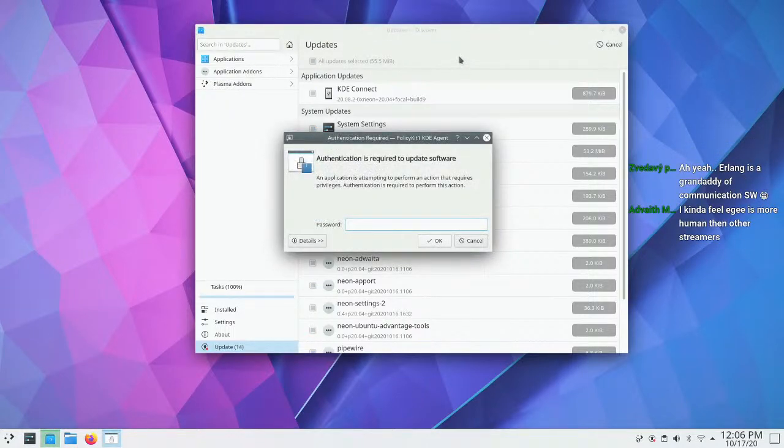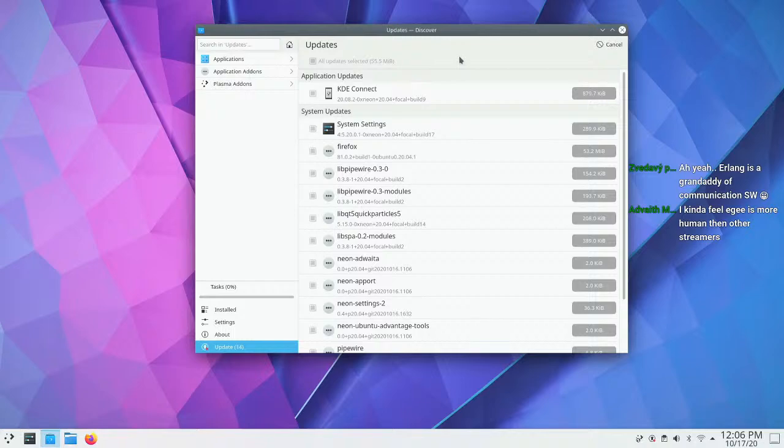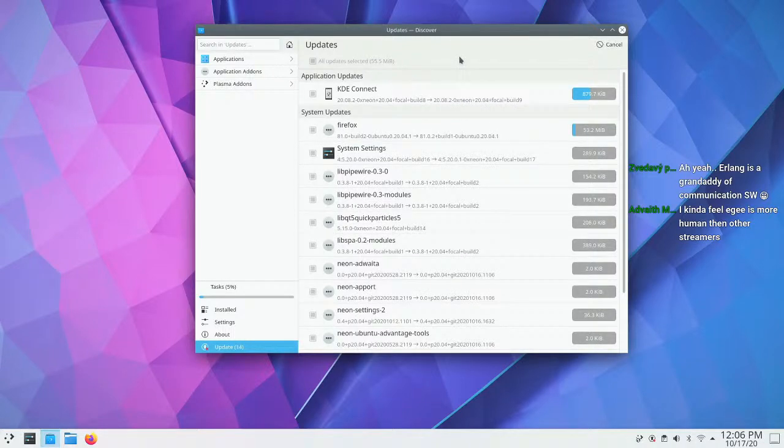Because some of the stuff, I don't know if it's me, maybe it's user error, maybe it's my hardware. So I kind of had to make a judgment call. That's one of the reasons why I stopped doing Bluetooth in the episodes later on, because it just stopped working. And I don't want to blame the distro every single time when it seems to be a hardware issue. So I don't know.